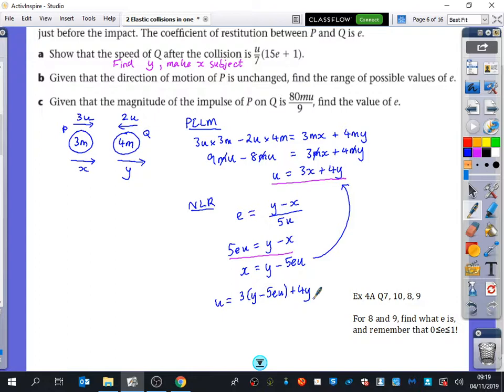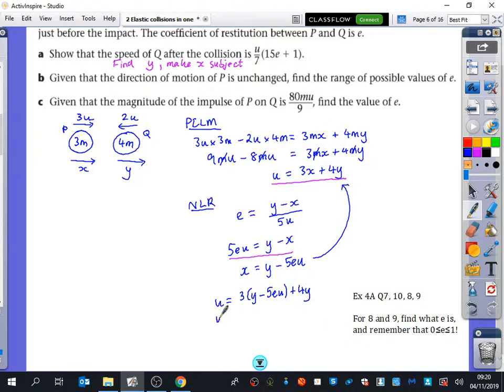And now we can see we've got an equation that's just in terms of y, e, and u, which is great, because the thing we're trying to show is in terms of e and in terms of u. So all we need to do with this is, what do we need to do with this, Haroon? Any ideas? Anyone, what can I do? What am I actually trying to do with this line that I've got here? Yeah, I'm just trying to find y. So I just need to now solve this equation to find out what y is.